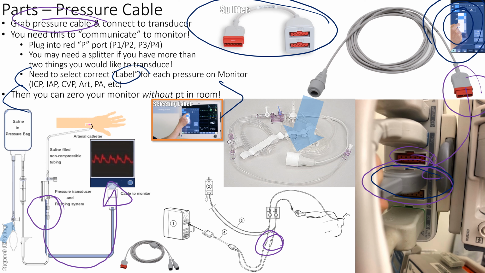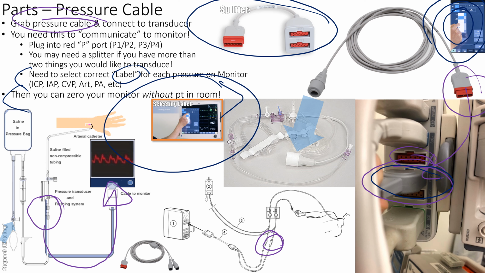Let the monitor know that you are in the Antelope Valley currently and not in Venice Beach, right? Or you're not on Mount Everest, for instance, or in a helicopter, because on the helicopter, I think they have to recalibrate like every 5,000 feet or something like that. So you want to make sure that you are letting the monitor know where we are right now. What is the millimeters of mercury outside that transducer currently? So do you need a patient attached? No, you don't. All you're doing is telling the monitor where you are, right?